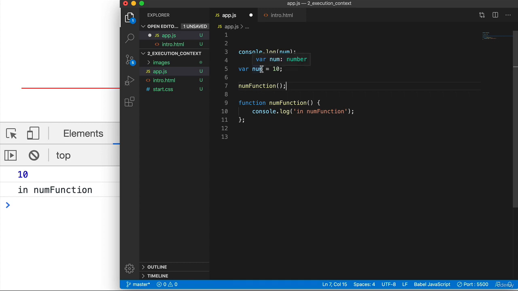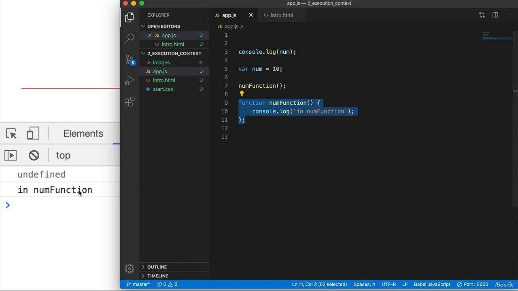It's simply going to set it up in memory. Same thing with function. It's going to set that up in memory, so the whole function will be stored in memory. That happens in the creation phase. Then we'll start going through lines of code, and that's where the value will be assigned, and that's where the function will be invoked. So knowing that, what's going to happen here? Let's go ahead and save that and see how things change.